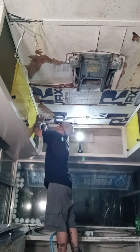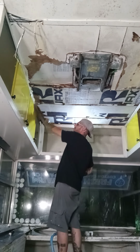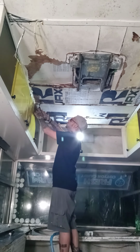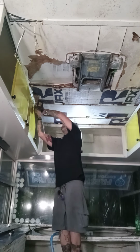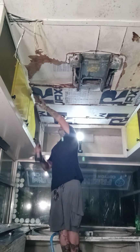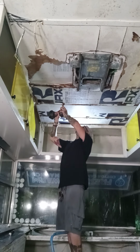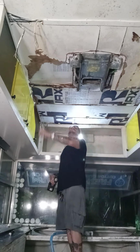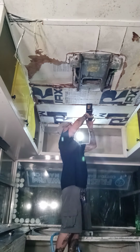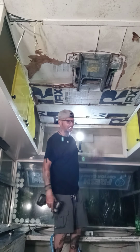Now this is just tacked up here with some screws. So I got a box of self-tappers. Impact drill. Get a grinder. Circular saw. Some stuff like that.